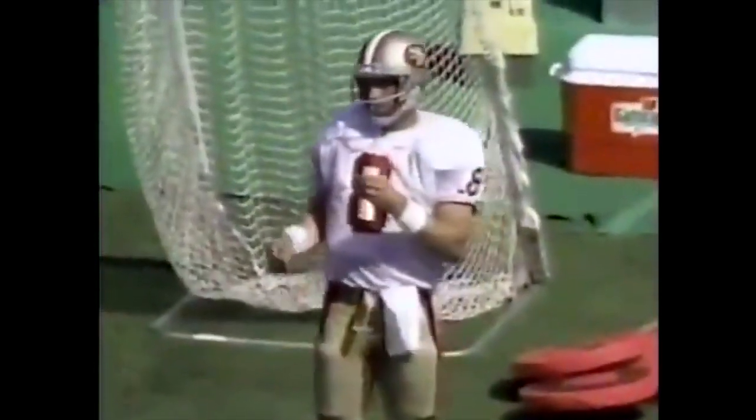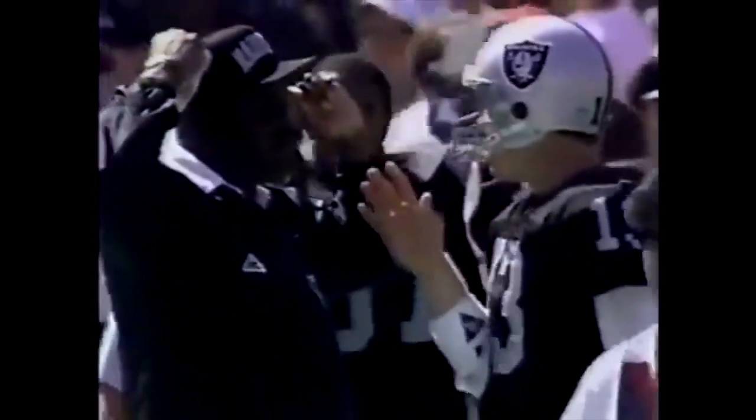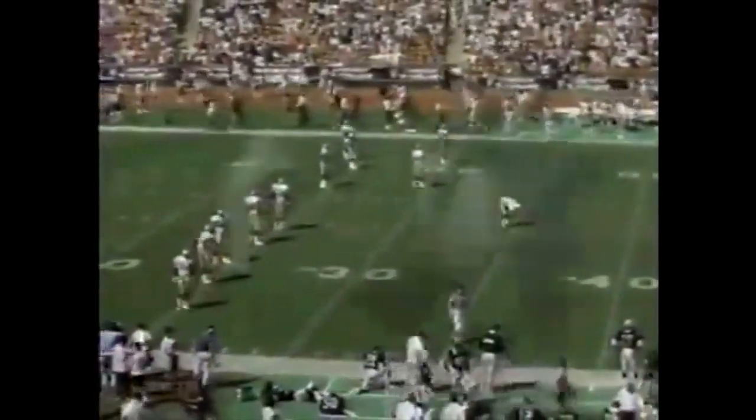The 49ers obviously have been very effective in making whatever adjustments need to be made at the half, because they've only given up 3 points in the second half in 4 games prior to this. So that speaks well for George Seifert and the coaching staff and the adjustments that they make, although they've only given up 6 in the first half here. Yeah, and then you look at this side, and Art Shell, his record here as a head coach in the Coliseum is 15-2. So the things that he does and the Raiders do here at home, they seem to do well. And I think it's something that in the first half, it's like Jay Schroeder didn't get anything going. And here it looks like George Seifert's coming in as a late arrival there, really putting some thought on what he has to do in the second half. He almost missed part of it.